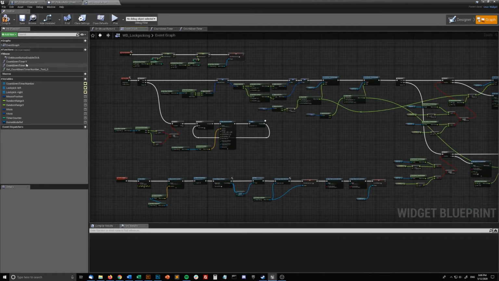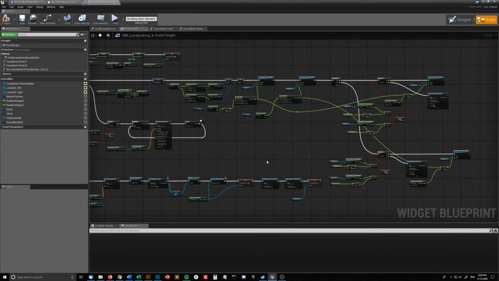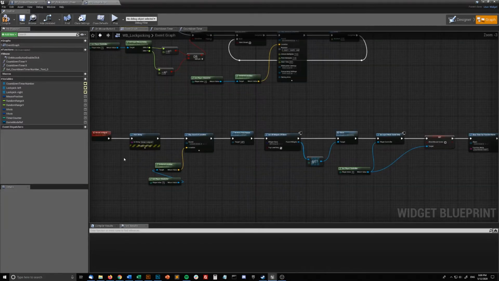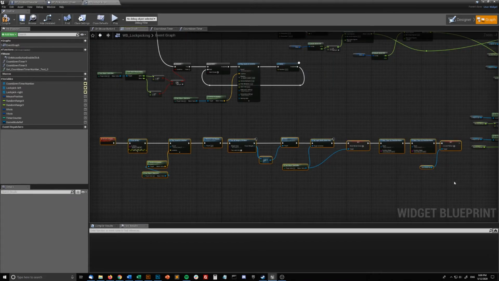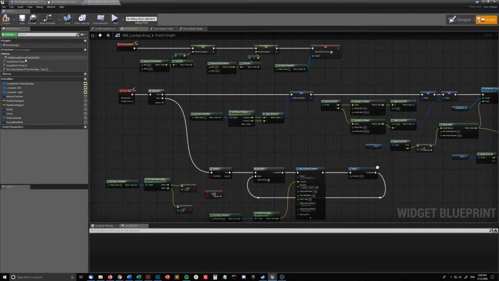Okay, so that's it for the setup other than the success. Now we have our ticking function that follows basically everything we're doing and sets the lockpicks to move with the mouse. And we have our fail event if we fail. Now let's take a look at the success event, which is basically on double click.